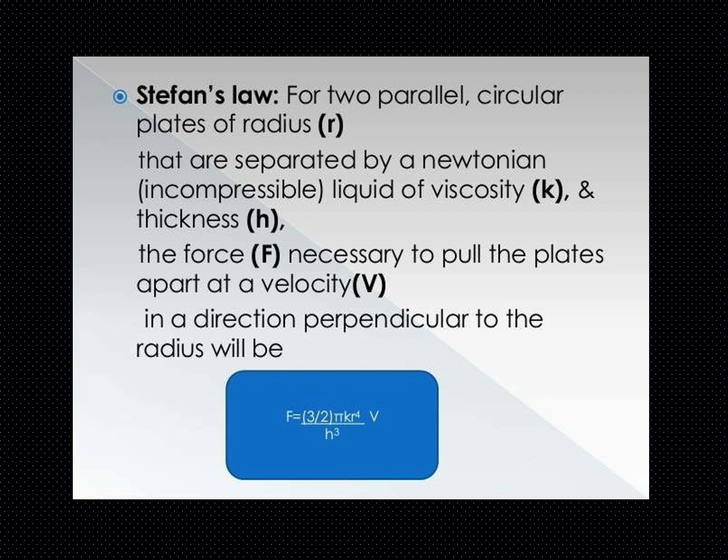Stefan's law. As per Stefan's law, for two parallel circular plates of radius r that are separated by a Newtonian or incompressible liquid of viscosity k and thickness h, the force F which is necessary to pull the plates apart at a velocity v in a perpendicular direction to the radius is determined with the below mentioned formula.